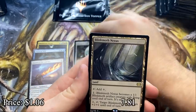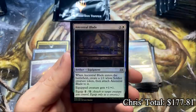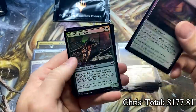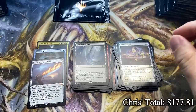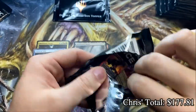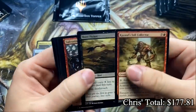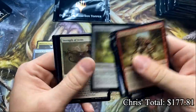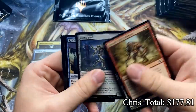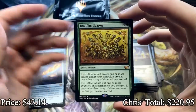And behind it we have the Blink Moth Nexus. Everyone wanted Ink Moth — I agree for value — still feel like Blink Moth makes more sense. Ink Moth, I guess, is also an artifact? I believe it is. So really at the end of the day, you got one infect, you might as well have a thousand in here. Everything infect. Mamma mia, that's a spicy meatball.